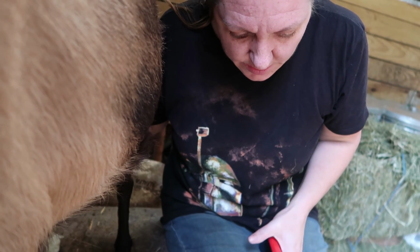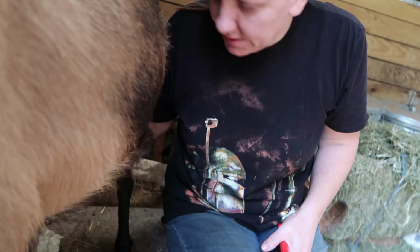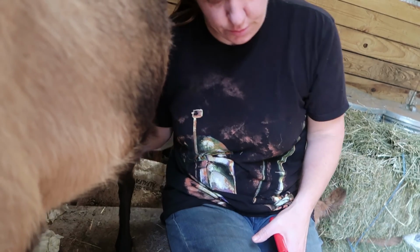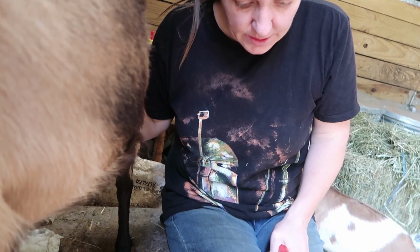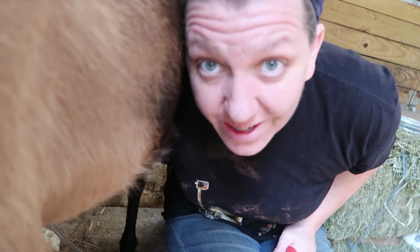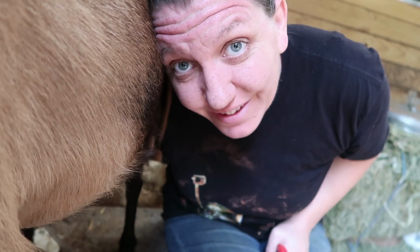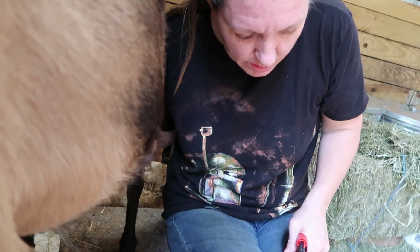So the instructions I read just said to get it up to 10 pounds and just let it suck. And it is filling up. We are in business now. I don't know if I can let go of this. Nope. Shoot. Lost the suction. I tried to let go. I don't know if it's because I have the hose stretched out or because her teats are so tiny that it has to be. Oh, easy girl. We just lost all the pressure because we released your... All right. Come on. Back on. So that would be one tip, is don't let the suction come loose or you'll have to repump it. If you're gonna try using these manual pumps, that's probably something that's good to know.